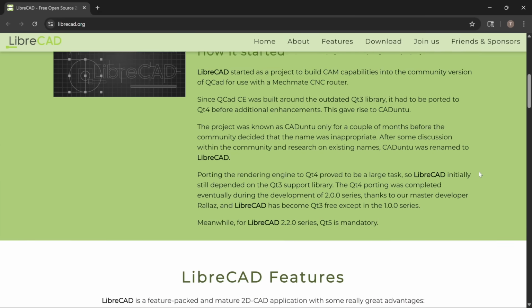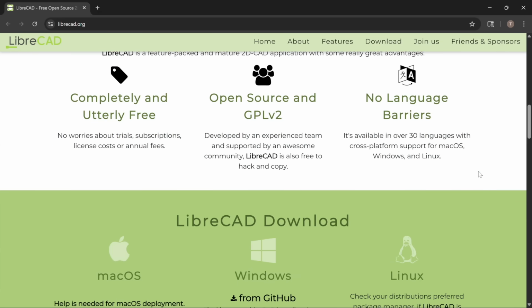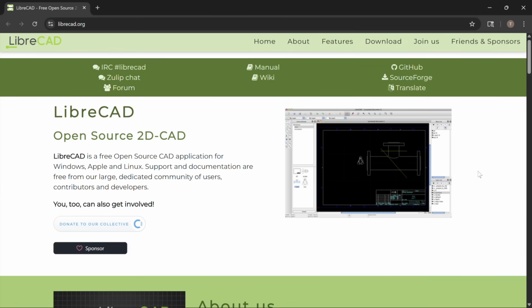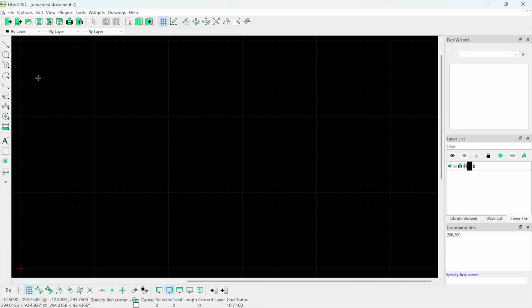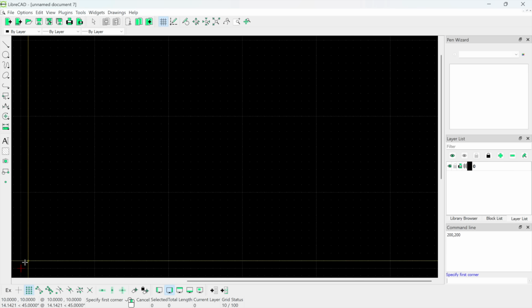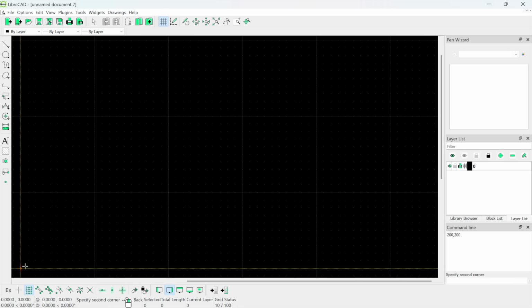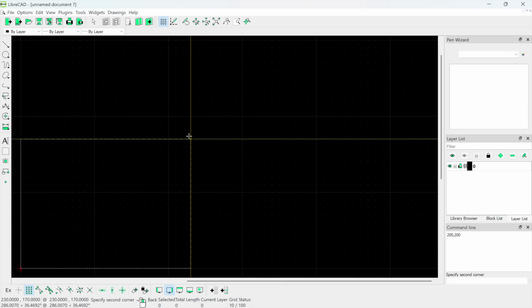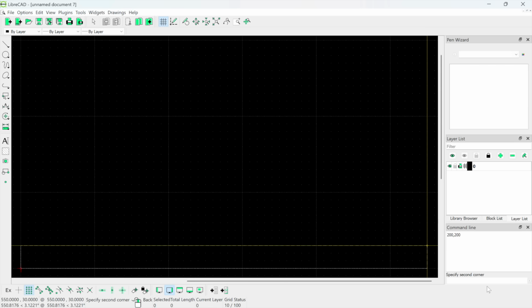LibreCAD is available to download. It's completely free and open source, so very available. Now with LibreCAD, it's not parametric in the same way as the sketchers in the other software. So see here, I have this sketch palette and I can draw a rectangle. There's circles and lines and other tools like that. But I really need to know what shape I'm drawing ahead of time.